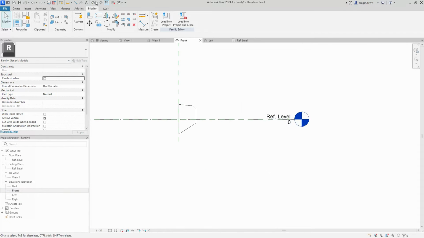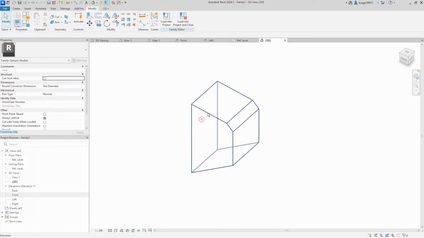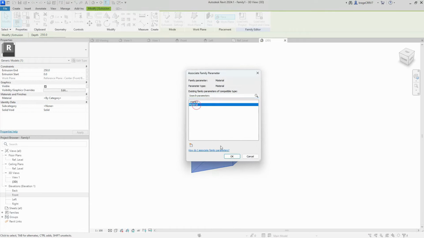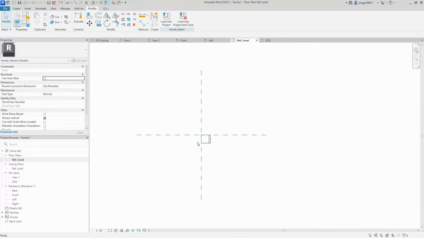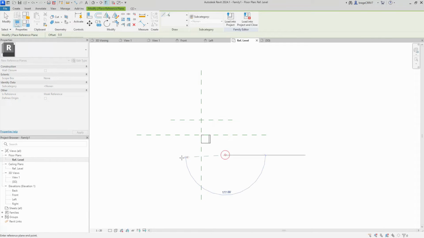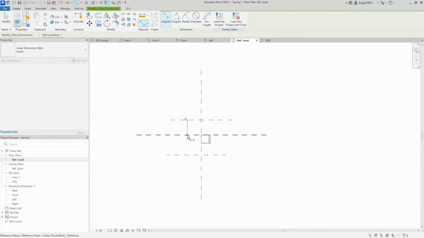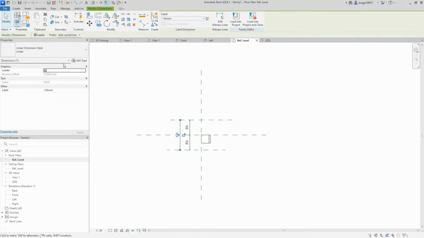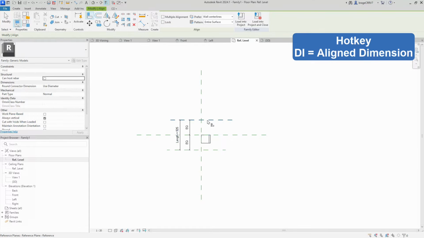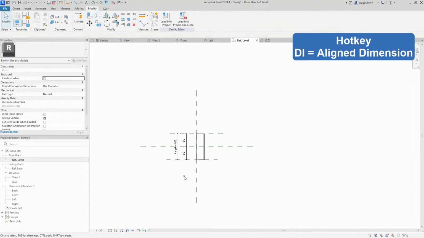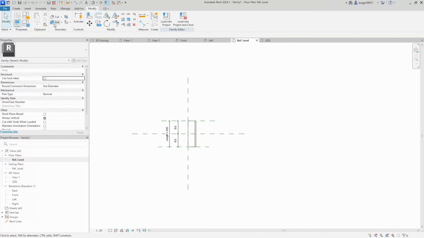So in the 3D view, we mark our edge. We find material in the properties and connect the material parameter with our geometry. Then we move over to the plan view to create the reference planes for our length. Check the EQ sign to make the geometry equal around the center line. We then mark our annotation for the total length and assign it the correct parameter, which in this case is the length. We then proceed to align our geometry to our reference planes.